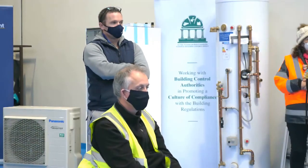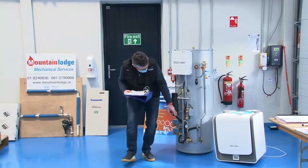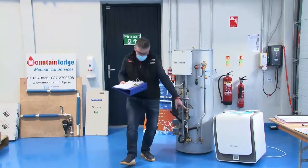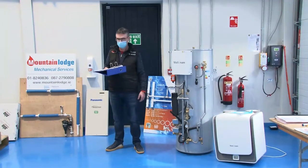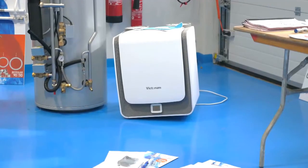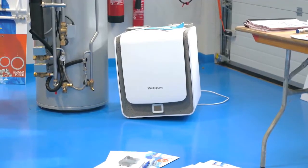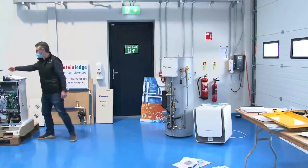And the control panel for that is, no. The control panel, John, it's down there on the unit. There is an option to get a separate one that can be wall mounted, if you want to use it as a thermostat in the room. It can be an external controller. But typically, it's just on the bottom of the unit. It's all contained within the unit.